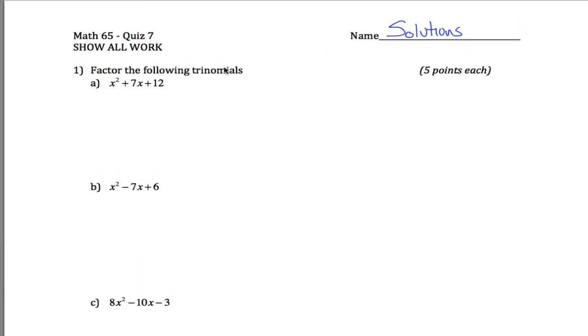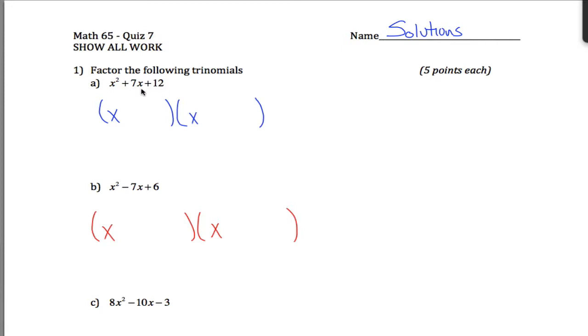When you're dealing with a trinomial whose leading coefficient is a 1, like the case in A and B, if it's going to factor, it's always going to factor in a specific form. It's always going to be an x here and an x here. So in fact, I can write that for the answer for both of A and B, if I want to get ahead of myself. And the reason why is if you picture multiplying these binomials back together, it'll be this x times this x, which gives me this x squared right here.